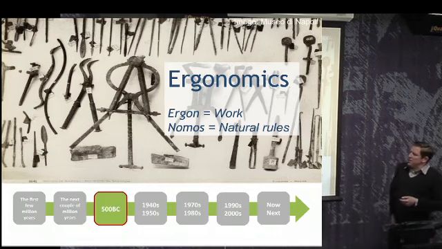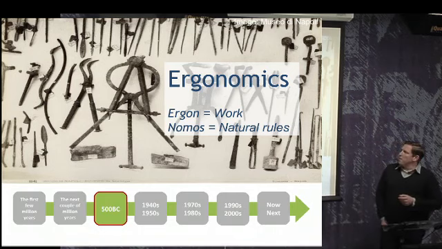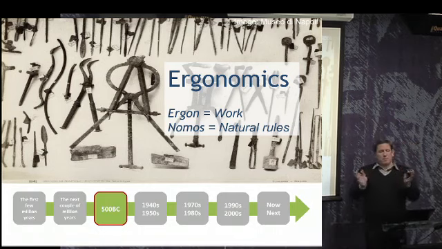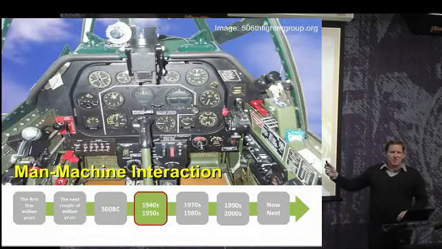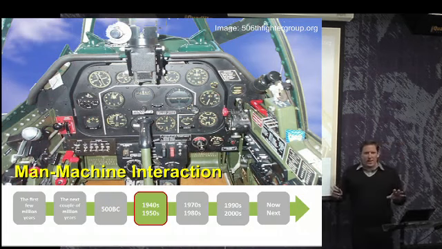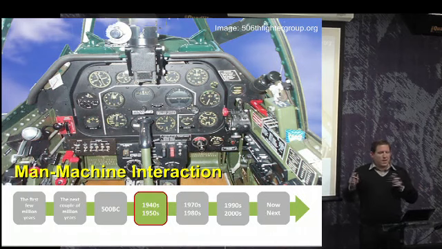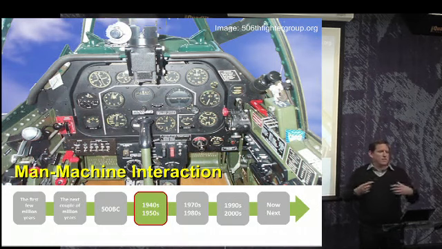So at the end of this time span, entering the beginnings of the modern era, ergonomics takes a branch into the fantastically named Man-Machine Interaction. It's a rather butch title, but basically Man-Machine Interaction is the idea that we're now recognizing the human factor in the design of very complex machines, so that the design of the machine itself has to reflect factors about the physicality of the person who's going to end up using it.